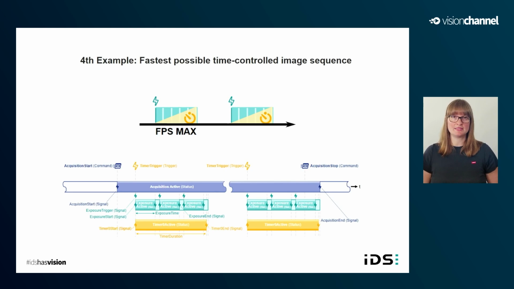When the timer ends, this is the signal that no further image will be exposed. The timer can be started again and again, and the procedure performed all over again until the acquisition stop command is executed. And as always, no further trigger signal is accepted while the timer is active.